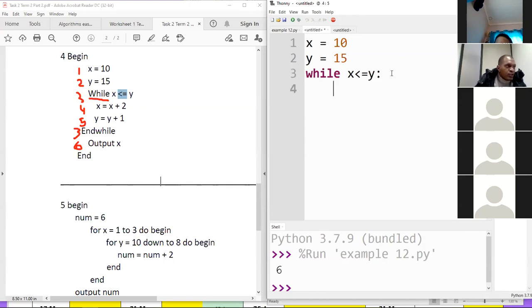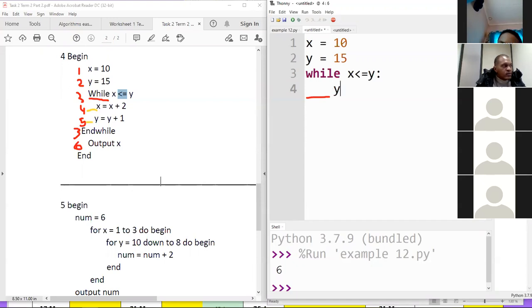Okay. So once you put the colon, you see it automatically made that space. It makes that space for us. See, the space is automatically made. If you did not put the colon, it will not make that space. Okay, so that space is important. It means we are inside the while now. Also, that space is also here. Let me use another color for that. You will see there's also a space here and there's a space there. Okay, so we already have that space inside. Please proceed.